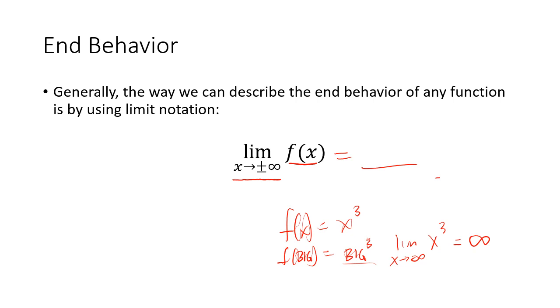And you do that same analysis for negative infinity: for x cubed, it would be negative infinity. And we know this is just a polynomial with an odd degree with a positive leading coefficient, and so this end behavior is typical of that kind of polynomial. Well, the same kind of thought process works for rational functions.